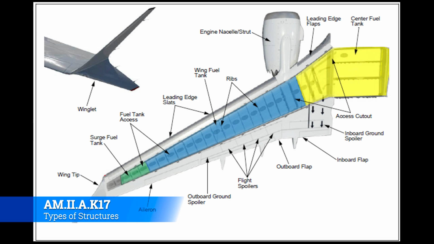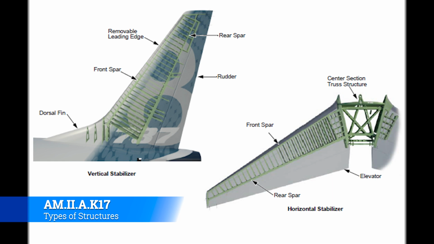You want laminar flow at all flight stages, and with those winglets, whenever the airplane is at a high angle of attack, low airspeed, high power setting, those vortices are really cranking up. It helps the wing produce more lift and therefore makes it safer. It also moves the vortices away from the wing in flight to help save significant amounts of fuel. Okay, and this is the inner workings of the horizontal stabilizer and the vertical stabilizer.